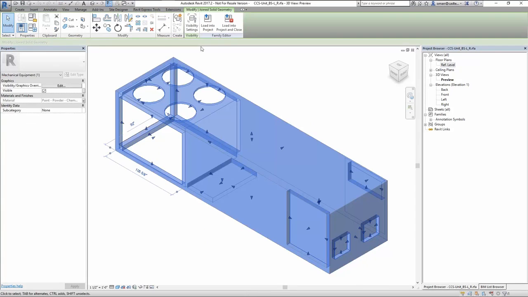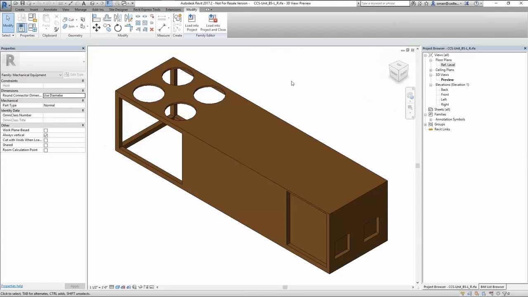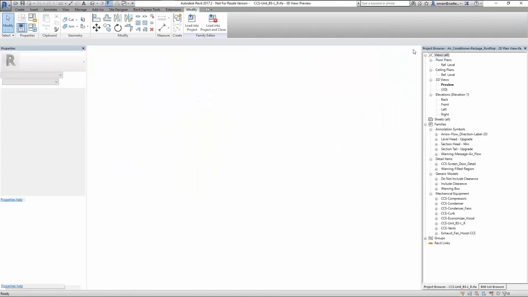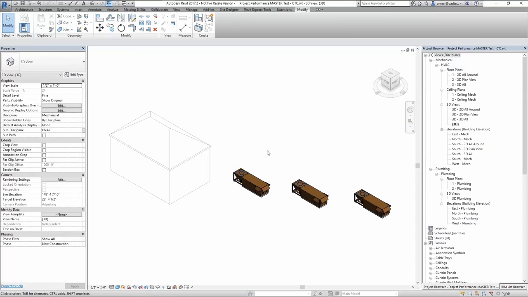So that's the main thing I wanted to point out: these visibility settings right there. Check for those. I'm going to close this family and this one as well. The rest of the families here, the nested components, have already been checked for that same visibility setting. So I'm going to save that.